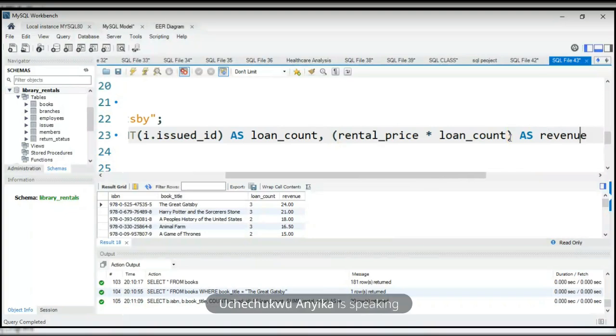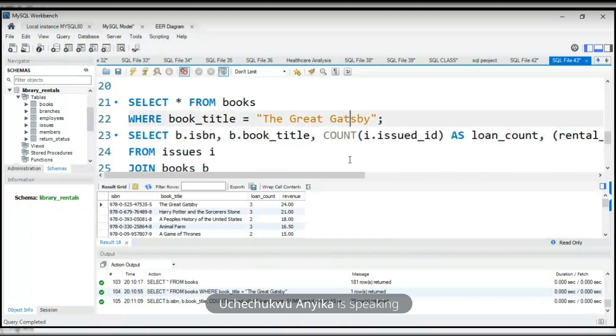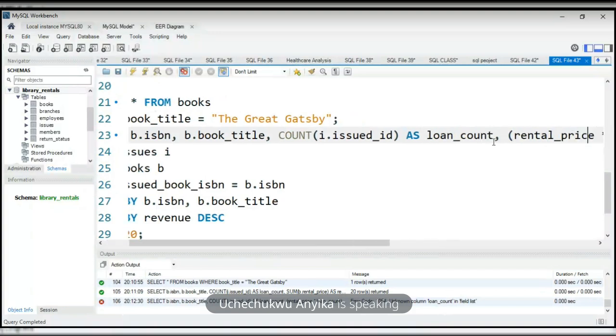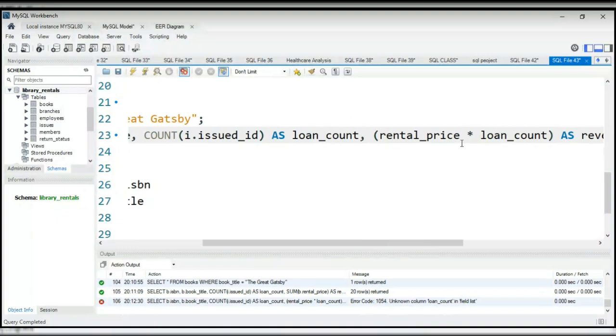Okay, so let's see if there's an error in our syntax. No, there is not. So I'll run it and see. Okay, so it says unknown column loan count. I don't think we can use an aggregated value to, okay.